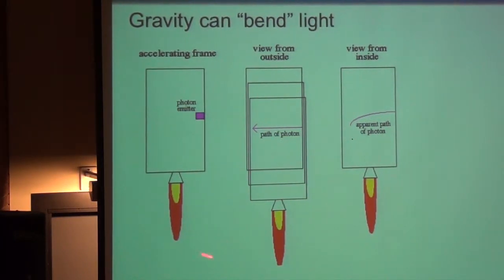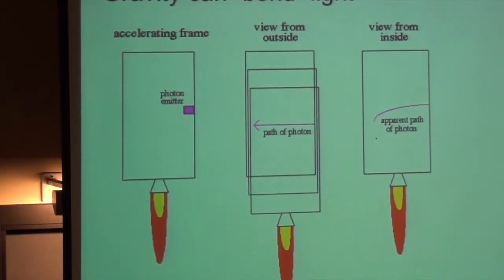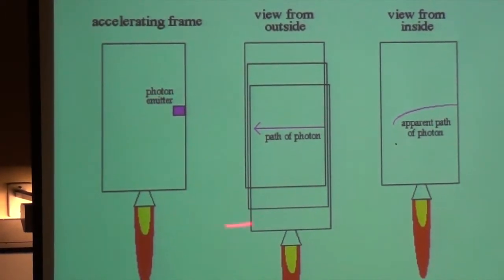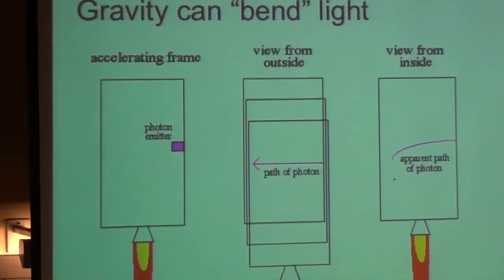So here's the picture. I have some rocket that's being accelerated upwards by some booster, and I have a photon emitter inside it. Basically I emit a photon, and then I sit outside that rocket. Imagine maybe my rocket's made of glass. If I sit outside the rocket, the rocket is still accelerating, but as soon as the photon is emitted, it's just traveling in a straight line, locally to this rocket. So I see this thing moving in a straight line if I'm in an inertial frame outside the rocket, not accelerating. But if I'm inside, my feet are attached to this floor, then I'm accelerating upwards, and the photon is basically moving in this direction.